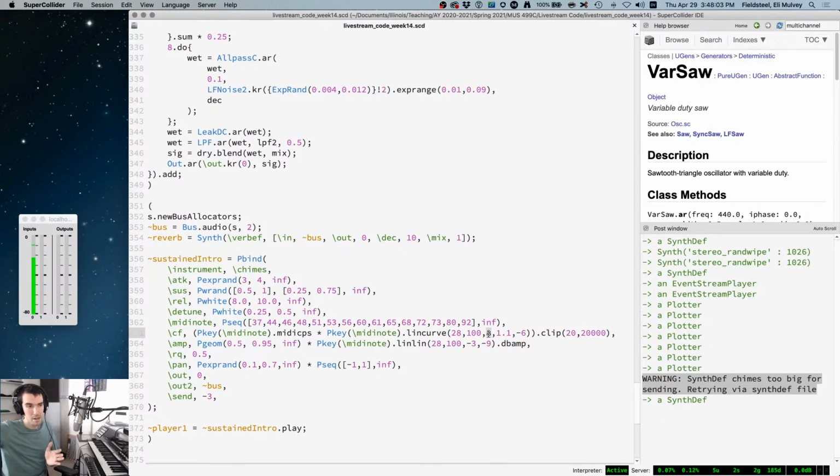So it'll be a higher cutoff frequency and more harmonic information will pass through. If it's a higher MIDI note, the cutoff frequency is going to be very close to the fundamental, just slightly higher than the fundamental. And then I'm clipping these values to be extra safe between 20 and 20,000. So this just means lower MIDI notes will have a higher cutoff frequency for the low-pass filter, and they'll be brighter and have more high harmonics.